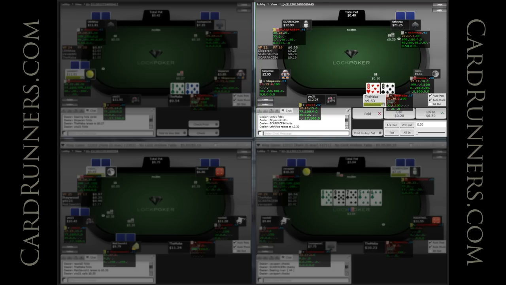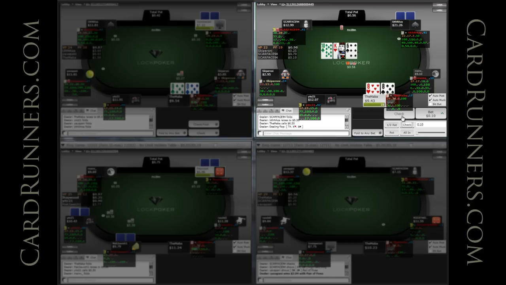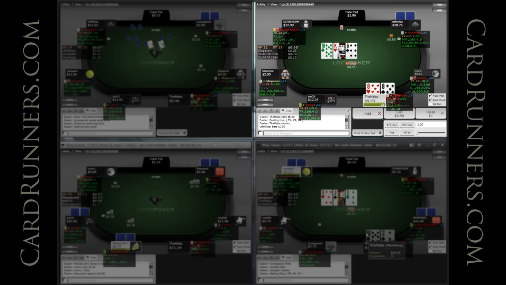Eights are a difficult hand to play post-flop. So I'm going to call, certainly not folding. I think 8s have way too much value. And the flop comes 6-10-king. So I check, really no reason to lead here, and the villain is going to put out a 50-cent bet.